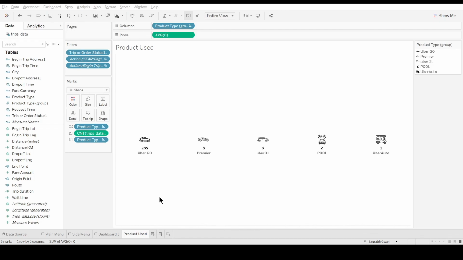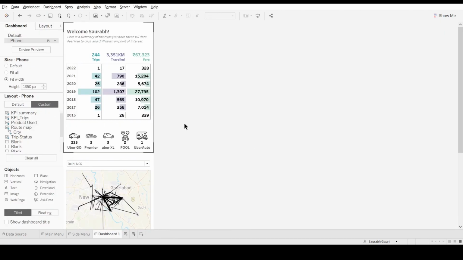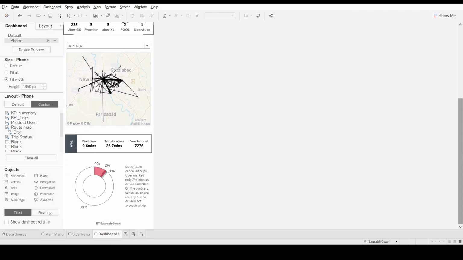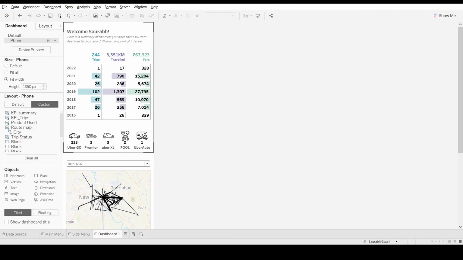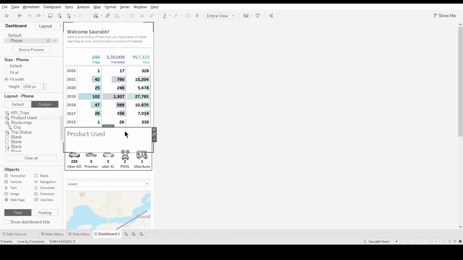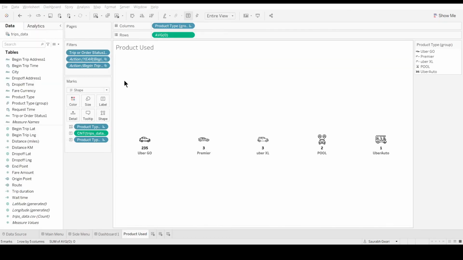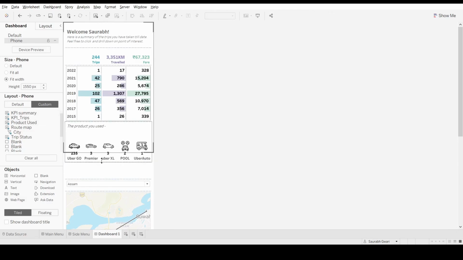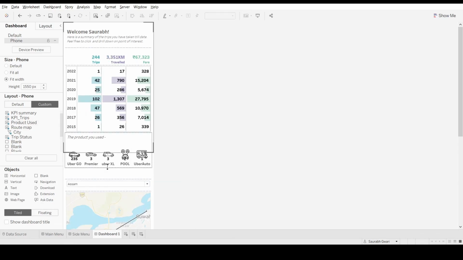I've given a proper title and an introductory comment, which is how an end user will actually feel. This is how an introductory comment should be. It says welcome Saurabh, because I've clicked on it, and it tells me this is a summary of my trips. It also gives a very important point, that I can click anywhere and the rest of the dashboard will filter automatically based on what I've clicked, because the first table is very interactive, and I want them to focus on a particular year.